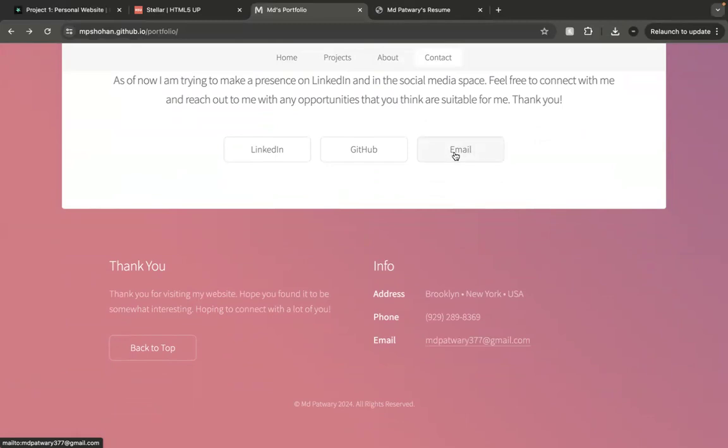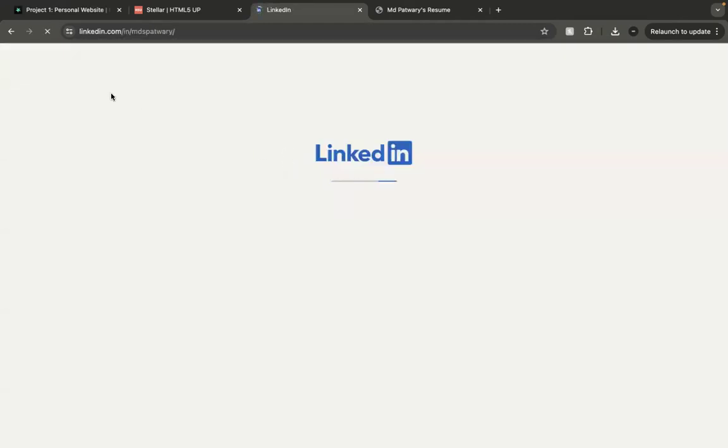I remember doing it with just the email, but it says couldn't connect yet, because there's a GET request and whatnot. So I didn't bother doing it as of now, but if you click it, it will show up right here at the bottom, or if you don't want to do that, my email is right here. And obviously if you click my LinkedIn, it takes you to my LinkedIn right here.